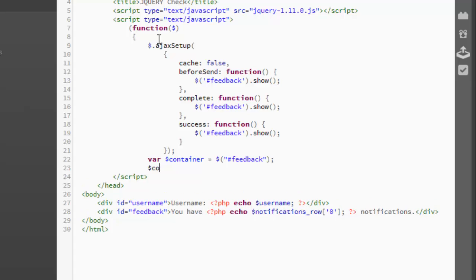Now we're going to say container.load, with the URL check.php?username= and then PHP to echo this out.